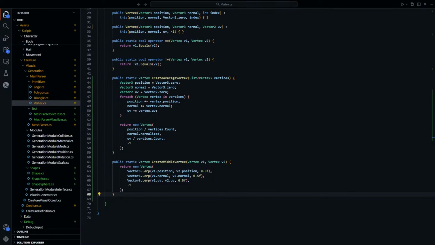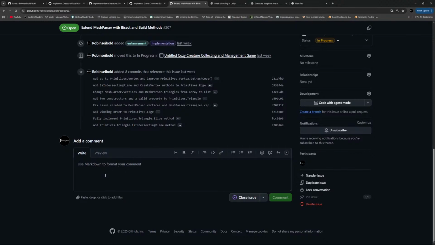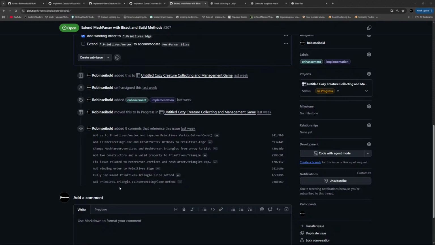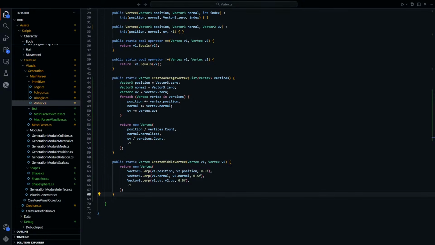And vertex, create average vertex and create middle vertex.